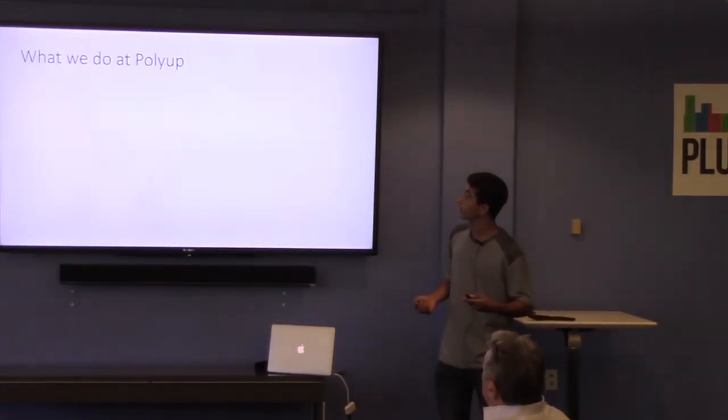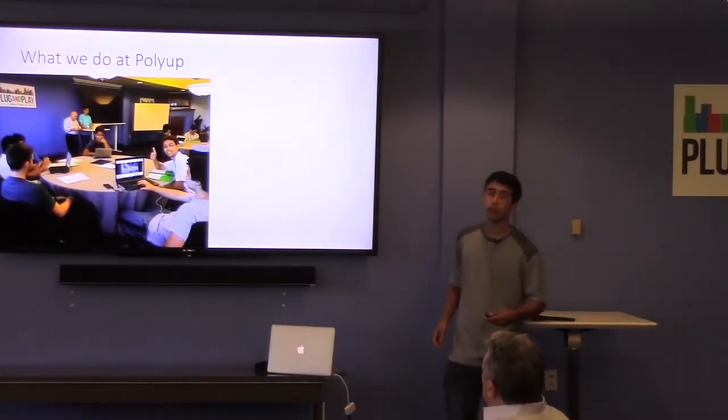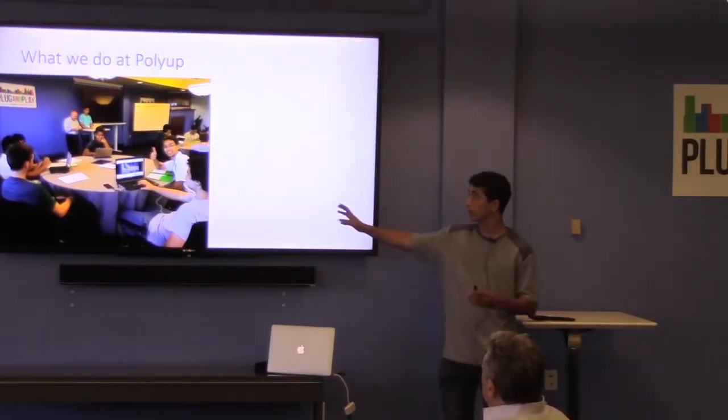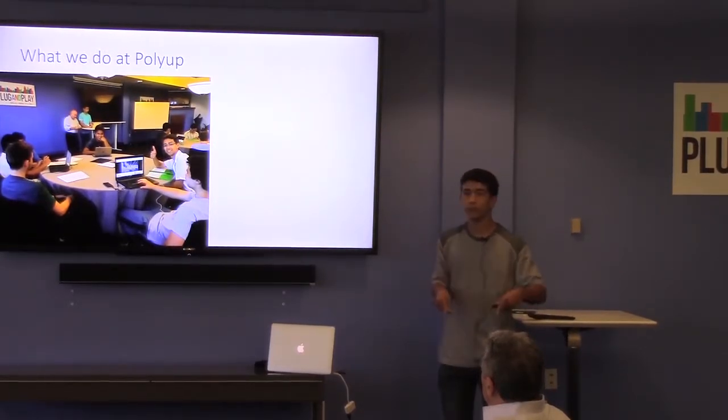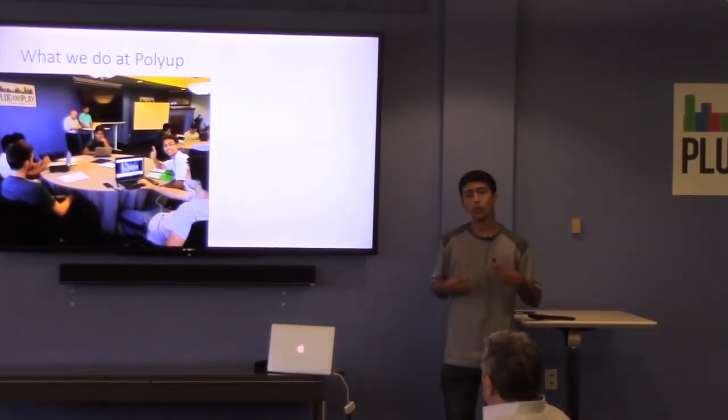My bad, other way. Okay, so what do we do at Polyup? We do basically 3 things. The first thing is computational thinking workshops. The picture you see right here was in the same room as you are right now. We held a computational thinking workshop for high schoolers in the Bay Area. And at these workshops, Yahya helps guide them through computational thinking problems and helps them acquire computational thinking skills.